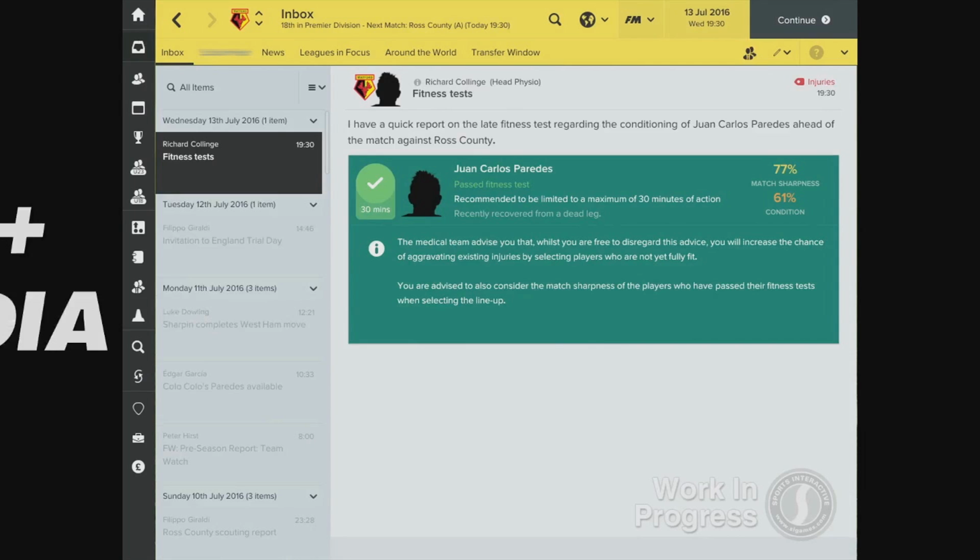Players that have come back from injury, obviously, now get an opportunity to have a 30-minute test. I don't know how long you get, but there's also a recommendation to limit it to 30 minutes of action, so you actually get an idea. So if you wanted to risk someone for the last 10 minutes, you potentially could do, which is new, and to me is quite a nice thing, because before you were just guessing. Oh, he could be injured. What's he? Hurt his hand. Get him on the pitch.